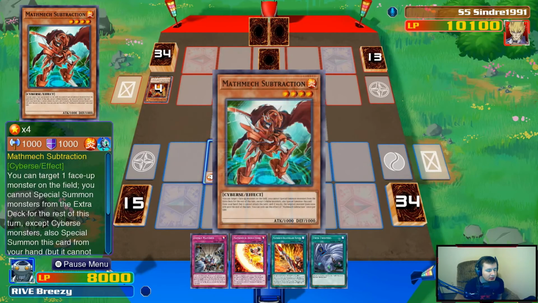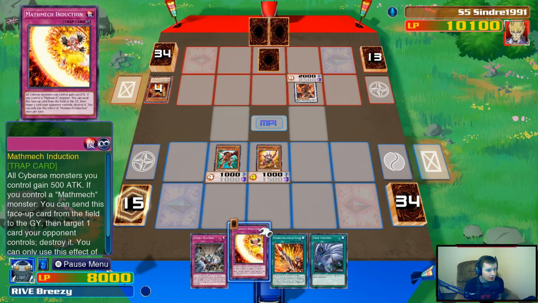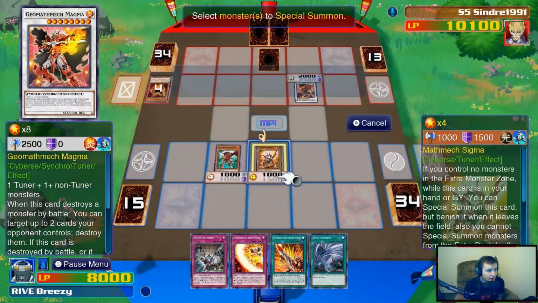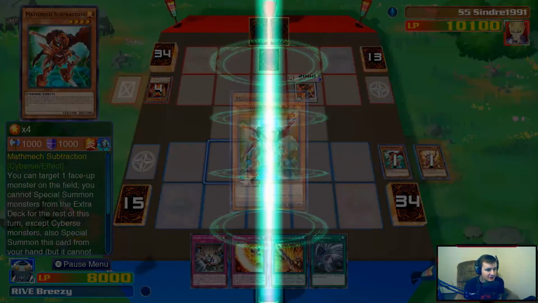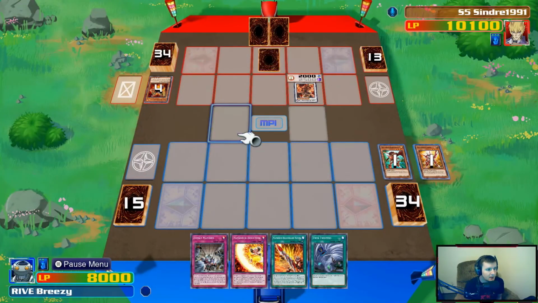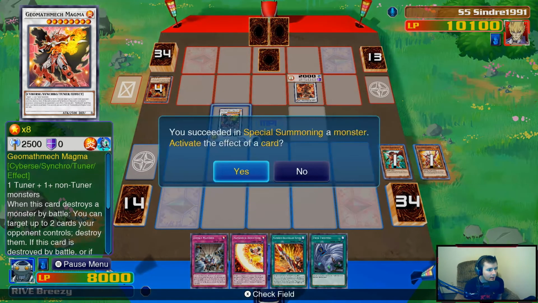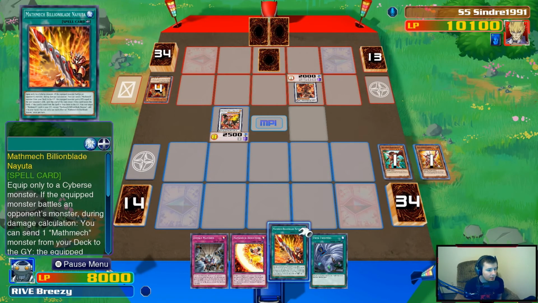Put Subtraction down. Okay. Let's synchro into Geomathmech Magma. We don't have enough to get our boss monster right at this second, so throw him in the extra spot. Equip him with Billion Blade.